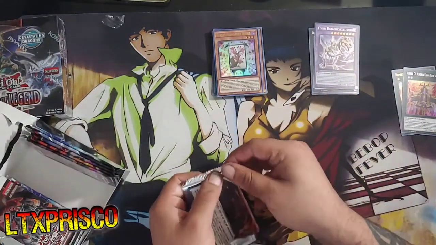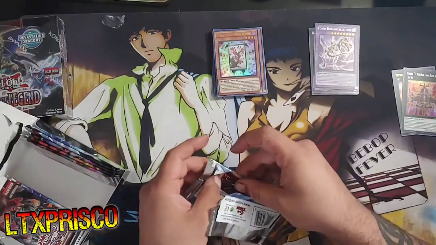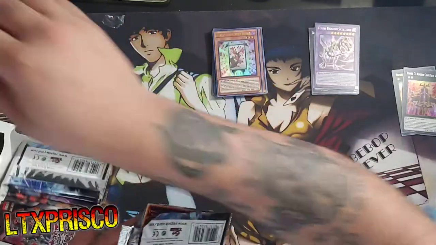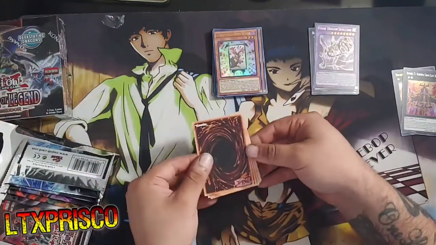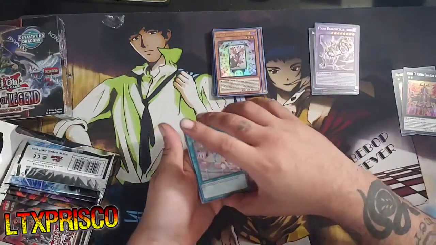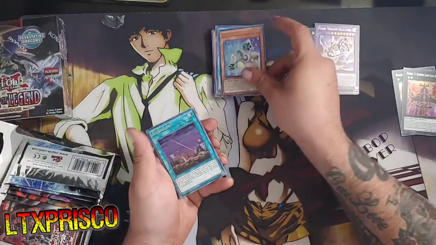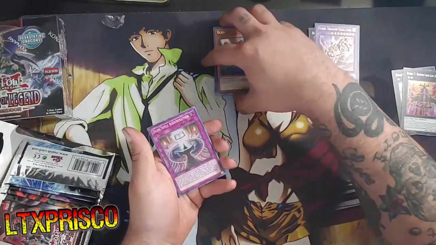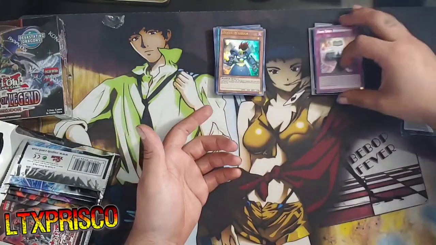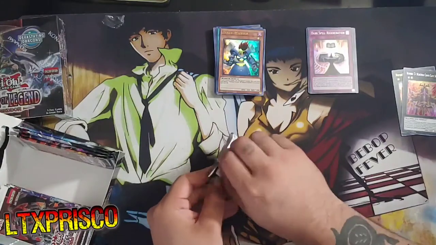Alright, let's keep going. Come on. There we go. Alright. We got this. Secret rare in the back. Appliancer Reuse. Four Mud Skipper, that's good. Afterglow. Boost Warrior. Dark Spell Regeneration. Alright. Okay. Let's see. We've got five more packs left on this side.